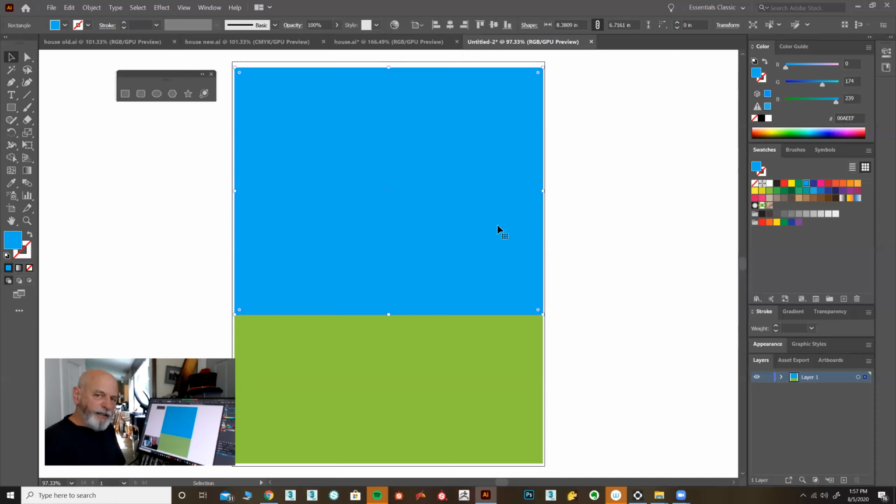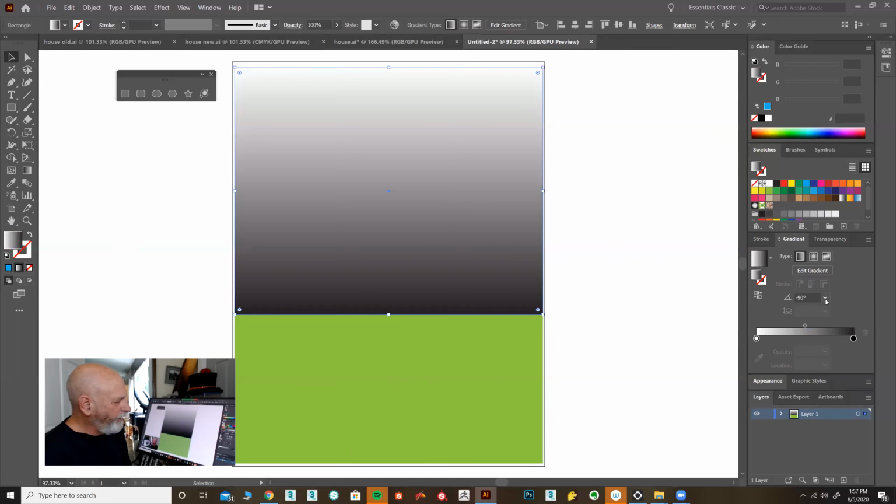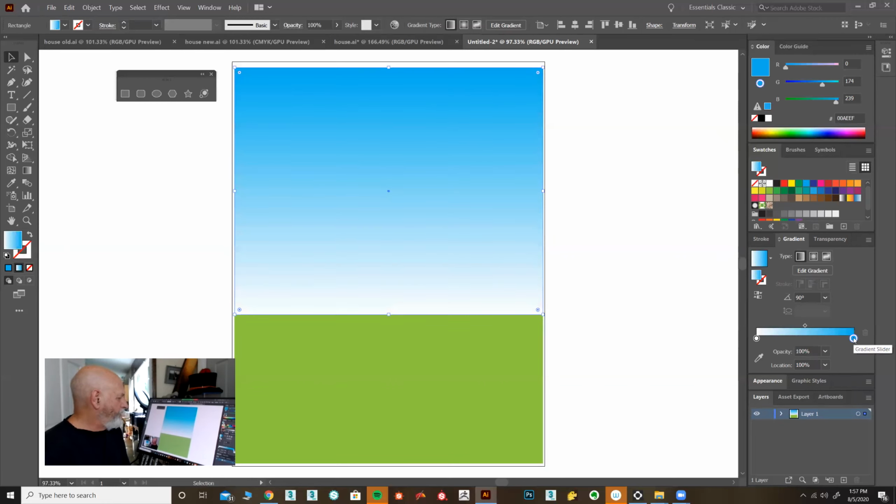Now, if you want a gradient on the sky, you know how normally the sky gets kind of lighter towards the horizon. We can do that. If I just hit the gradient button while the fill's in the front, it's going to do that. Not very good looking, but it should also open my gradient palette, and I can change that to 90 degrees. Then I'm just going to drag that light blue right on top of where the black was, and that doesn't look bad. If I don't want to go to completely white, I can just click here to put in a new marker and then pull away on the white one. And that's a nice background.